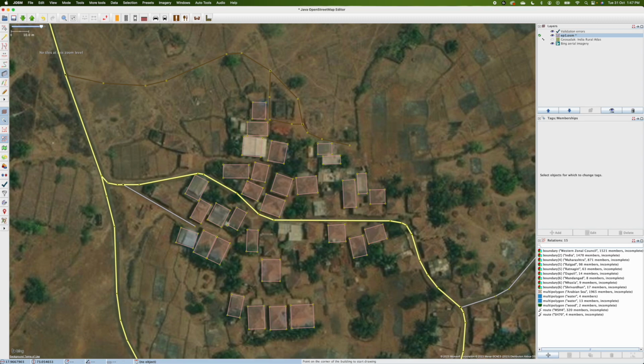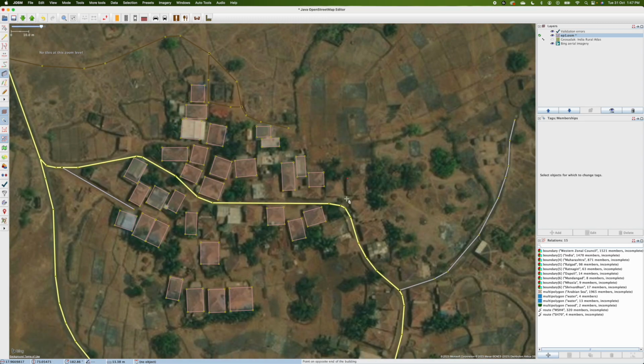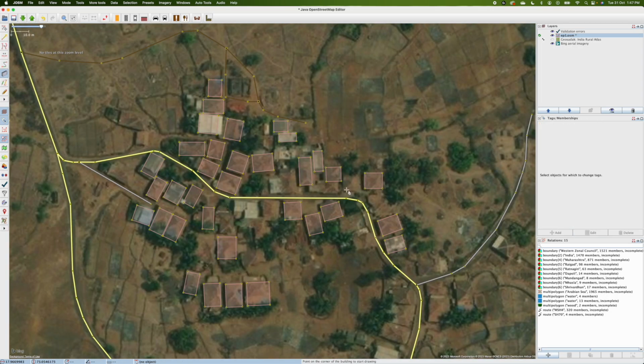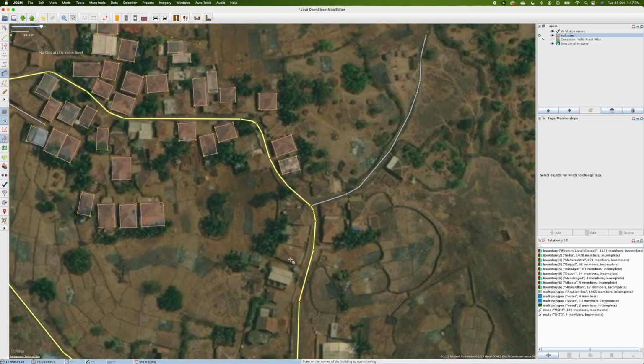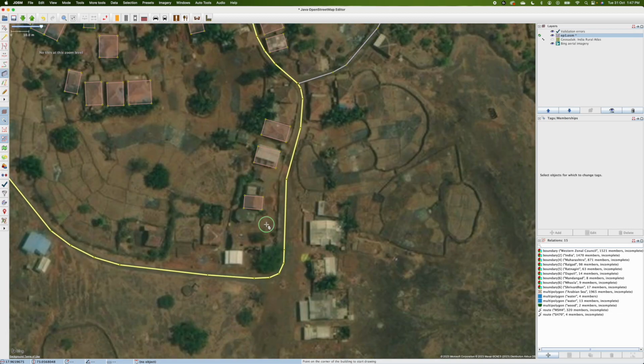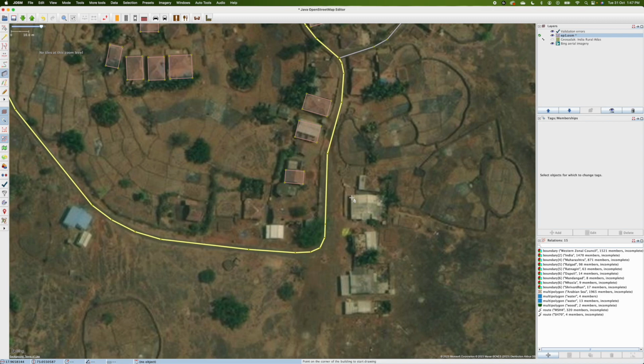It's okay, right? Your aim over here is to enrich the map as much as you can. You are not responsible for making sure that every single thing that you see has to be mapped in some way or the other. If you feel doubtful, leave it. You can probably revisit this later if you find some alternate source of imagery or some street view imagery such as Mapillary traces or something along those lines, which can help you map the buildings better.